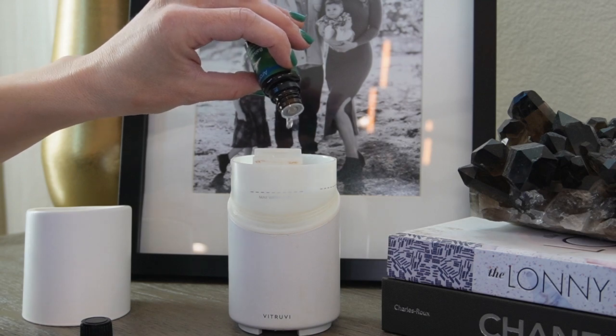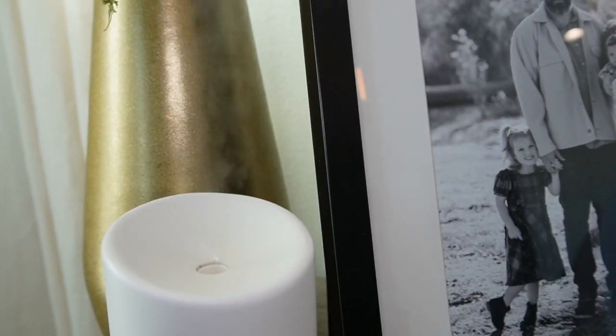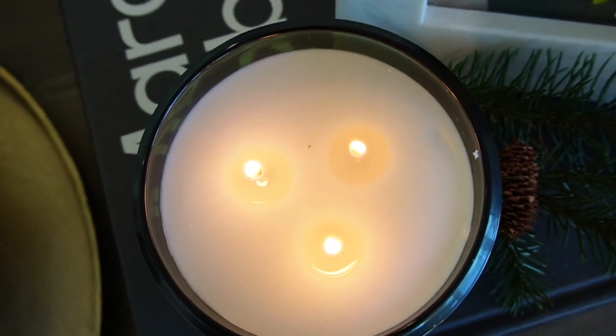Now, if you're one that does not enjoy burning candles in your home, go pick up some essential oils that represent the season for you, whether that's maybe a cranberry scent or cinnamon scent, something with a little bit more spice. Anything that you gravitate towards, definitely bring it into your bedroom to make it feel a little bit more like the holiday season. I have my cordless diffuser going with pine scent, and I also have a beautiful burning candle as well, just to bring that scent in and that flame factor. So that is tip number 4 on this list.